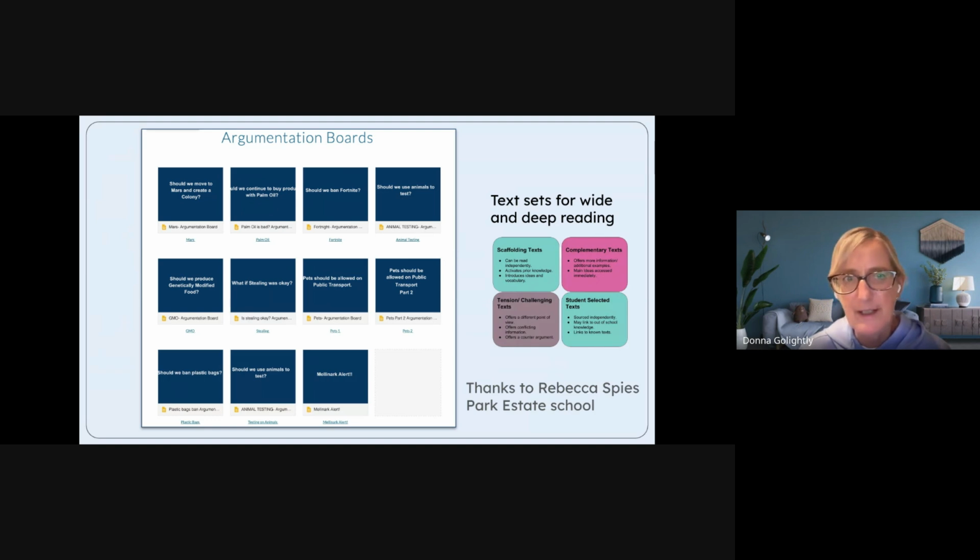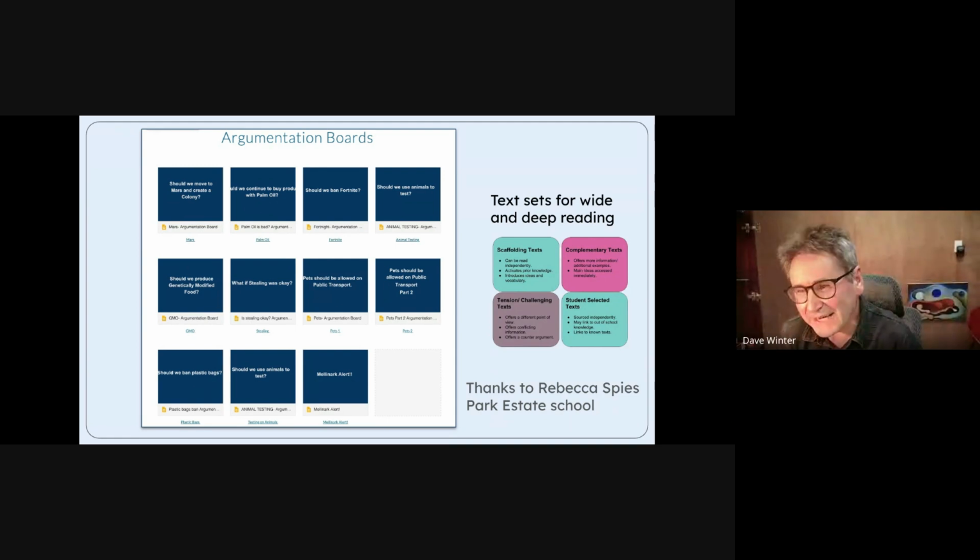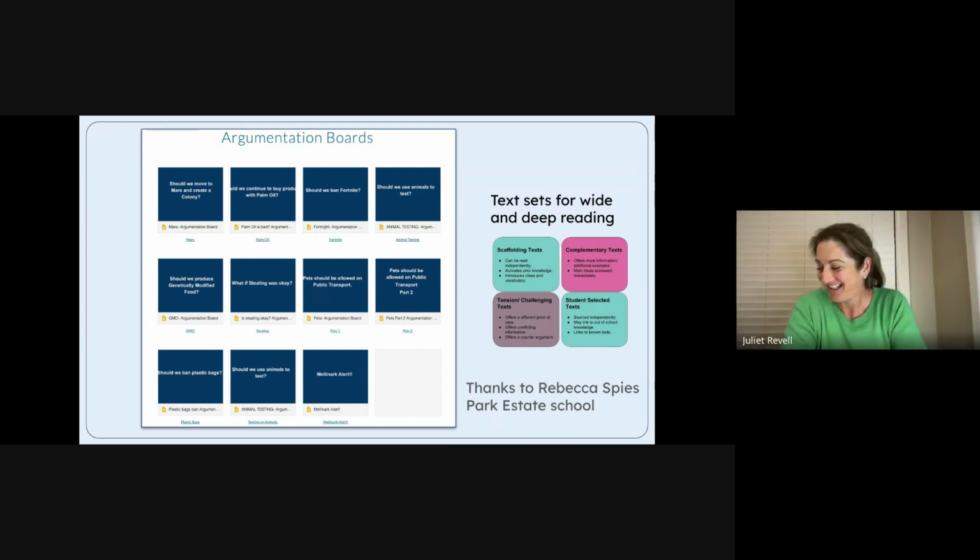Dave, so Juliet, can you introduce Dave? Right, we're off to Dave, who is the Network Delivery Manager for the Manaia Education Trust. He's been working there for about 9 years, might be a bit longer, and delivering high quality. Just show you the side view of the grey hair. So, yeah, leading PLD for their teachers and school clusters. Go, Dave.